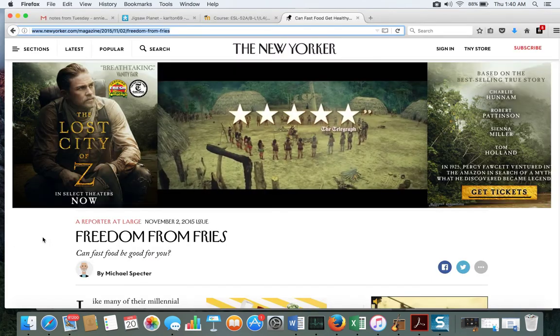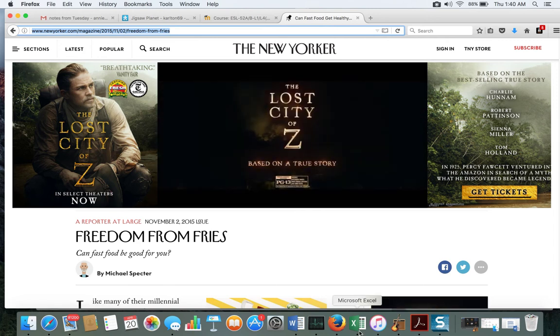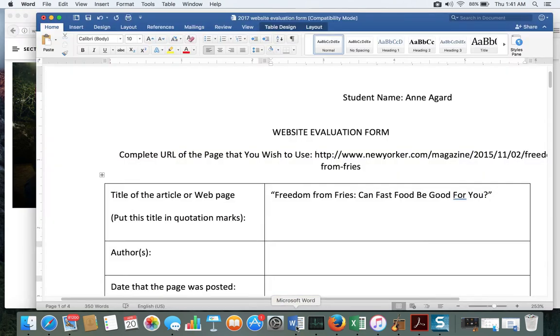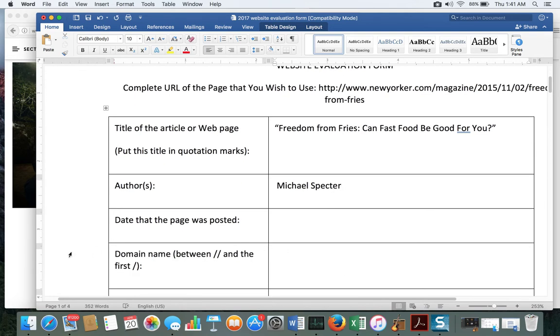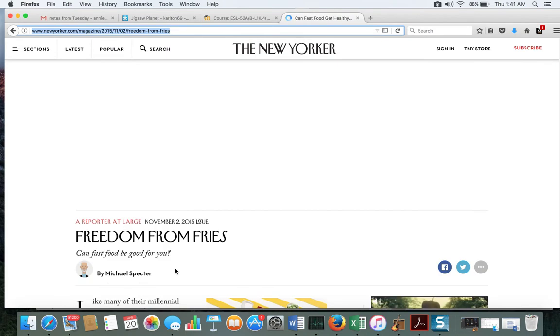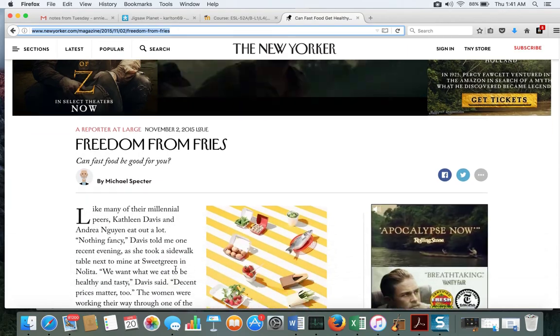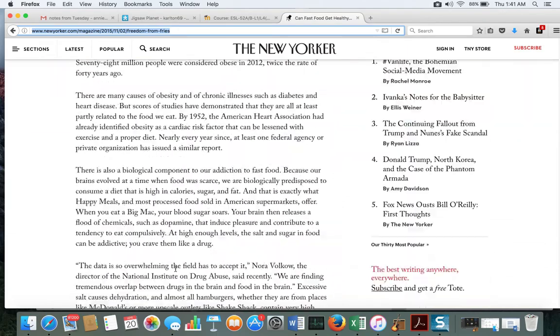The author is Michael Spector here. And then the date that the page was posted. Let's see if there's a date here. Sometimes it's down at the bottom.